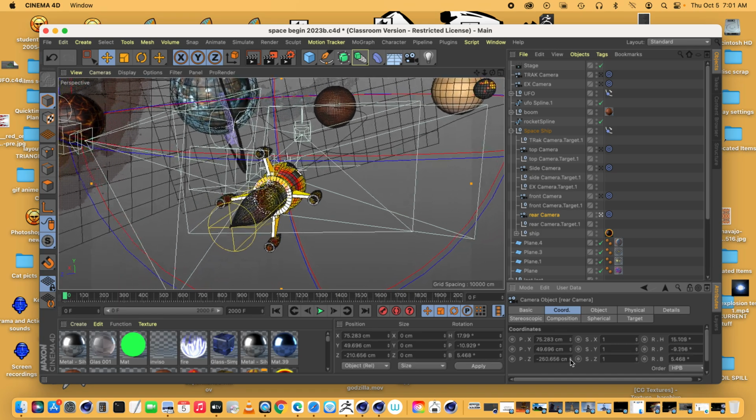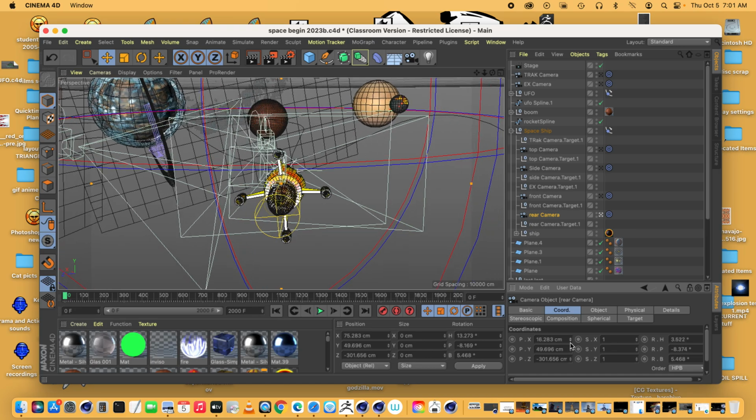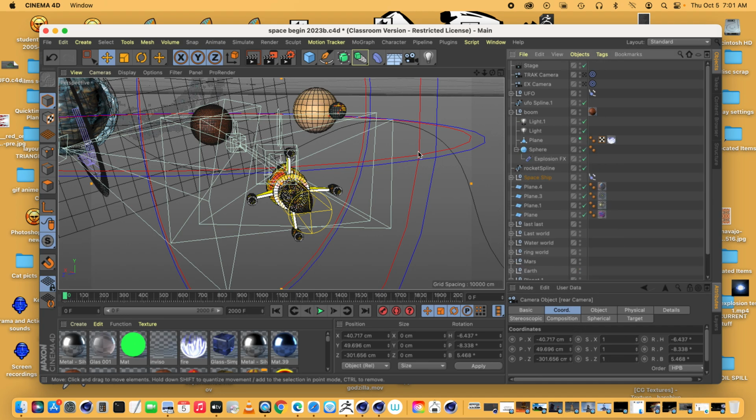That kind of stuff has to happen after we do all the camera switching. Can't do it right now. And then I need to figure out my UFO, like when it's going to be visible.